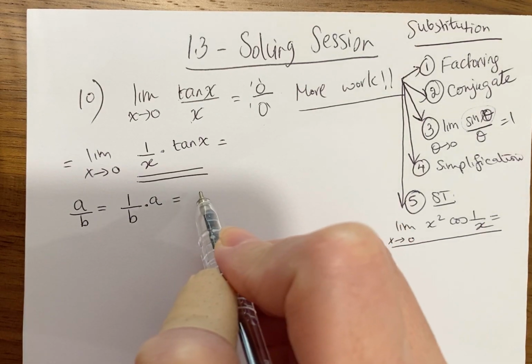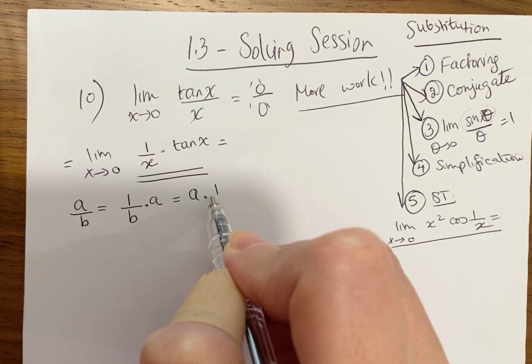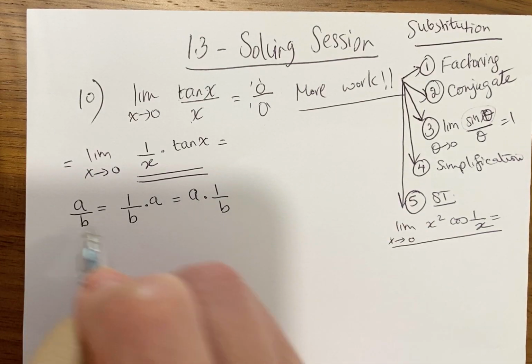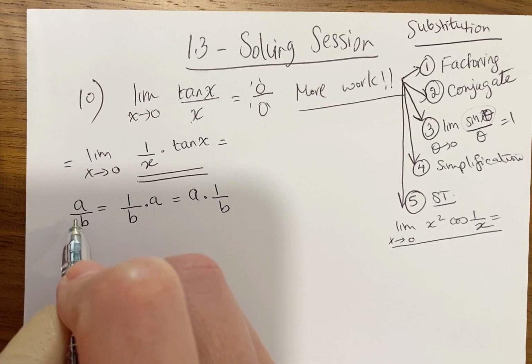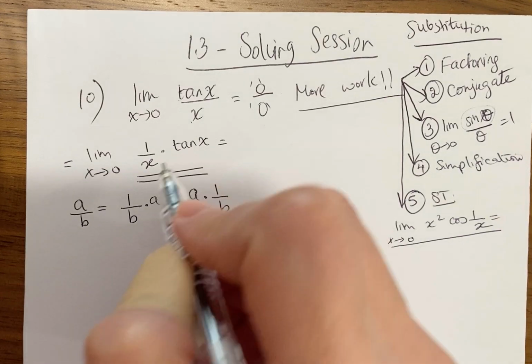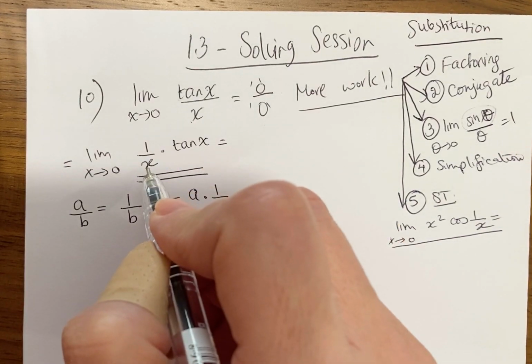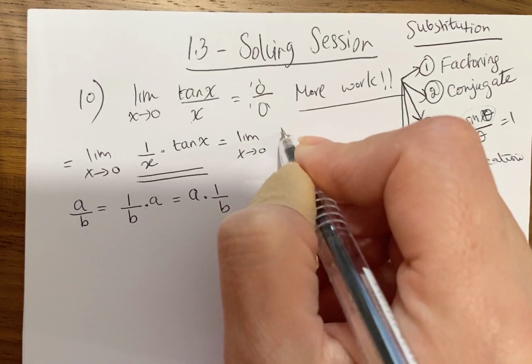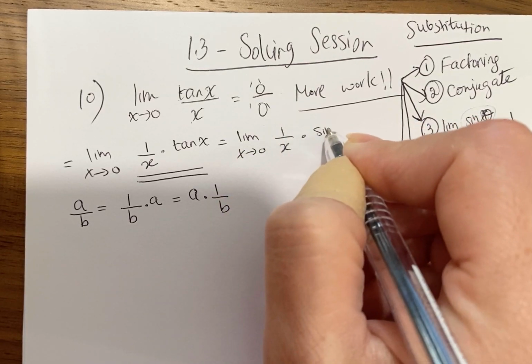It can be written as a times 1 over b if you want, and so on. So it's very important to realize that whenever we have a fraction, we can really separate them so we can manage one of them in a simpler way. See, when I write tan x over x as 1 over x times tan x, now it's easier for me to simplify and write what tan x is all about.